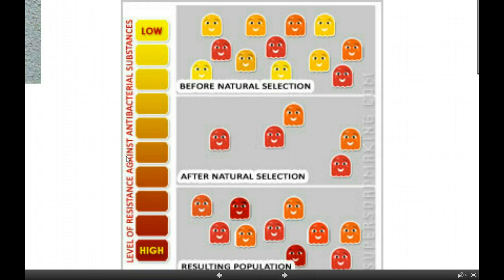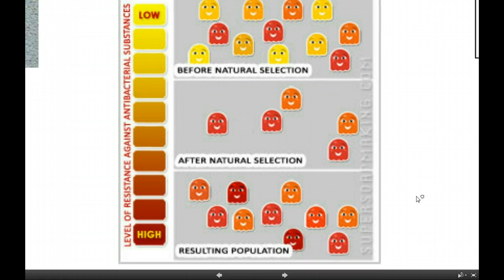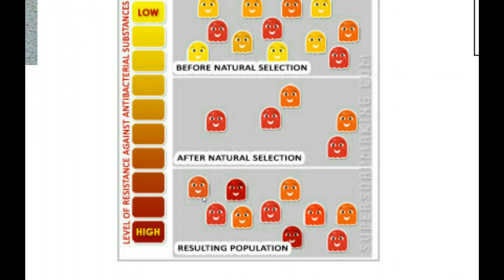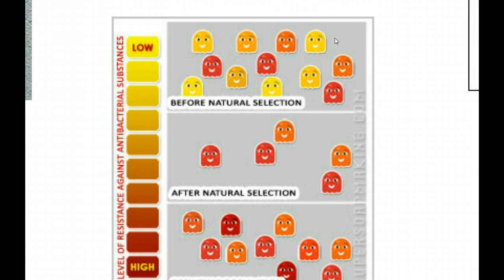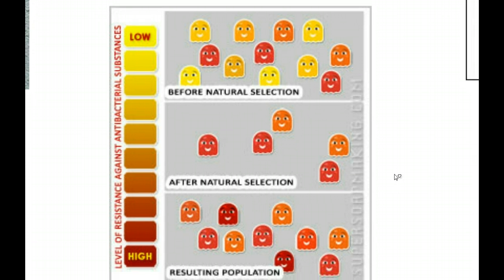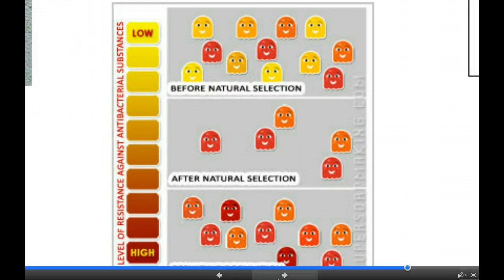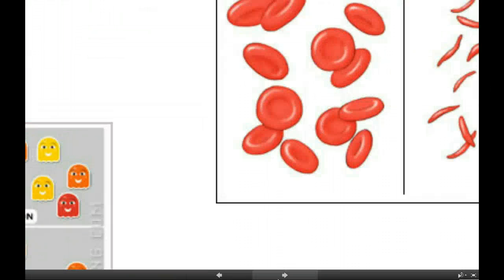You can see on this chart, these oranger and redder colored variants are more resistant. And then after natural selection, these reproduce, they have more environment in which to work, and they take over. So if we continue in this environment, these guys are resistant, they're going to survive, but all we've done is wipe out the non-resistant bacteria. Now, if that's good bacteria or bad bacteria, that's a different story. We can talk a little bit more about antibiotics if you like in class.